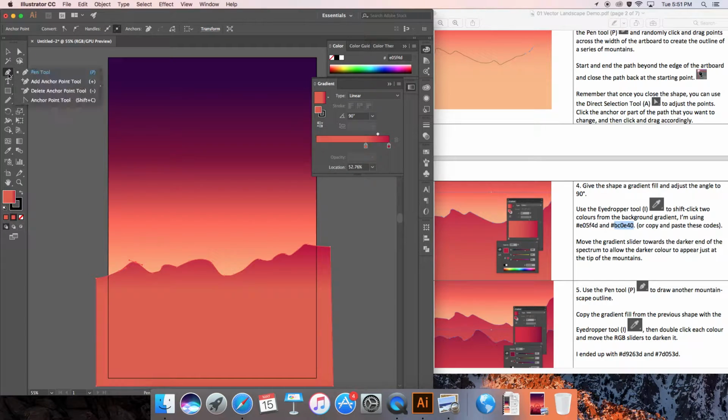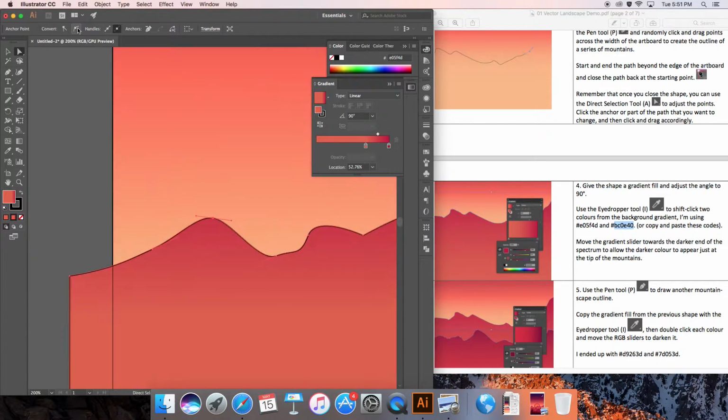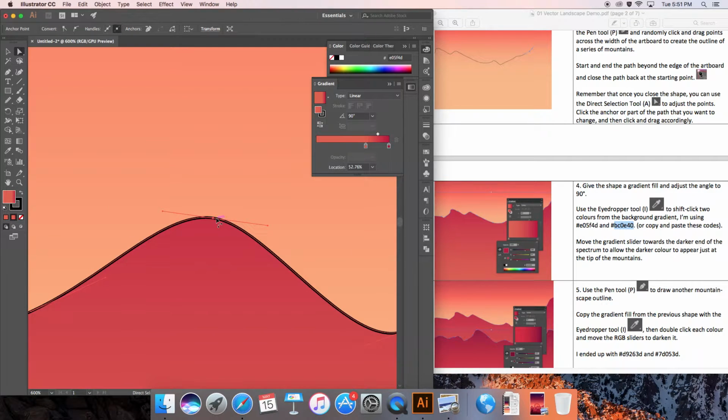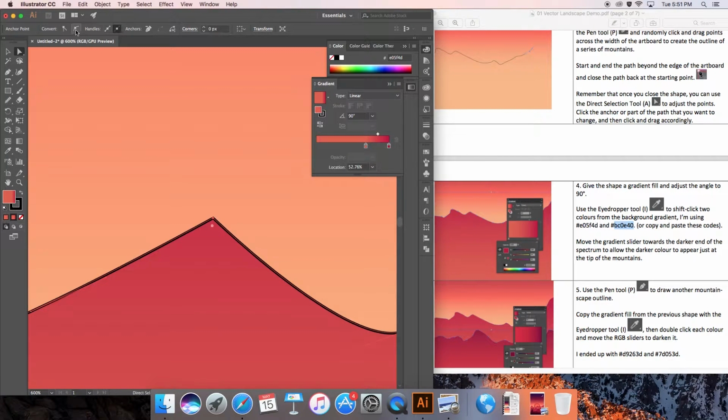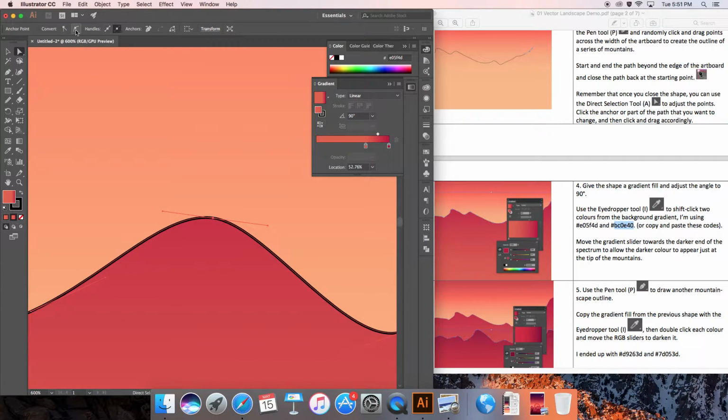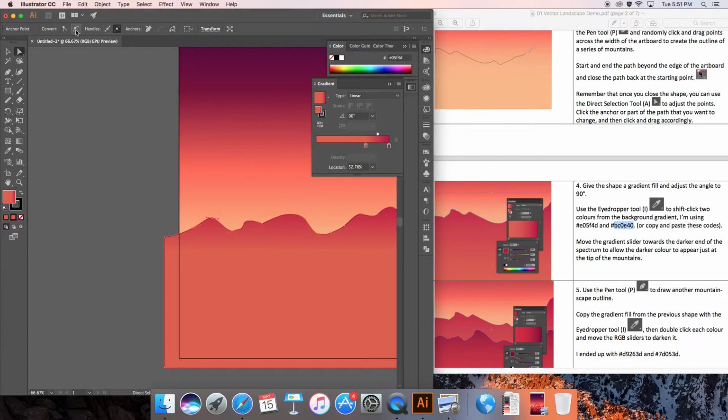You are also able to convert them to a point. So if I have this anchor selected, I can choose convert to point and it'll turn it into a sharp angle for me. Or I can also hit convert to smooth and it'll do that for me as well. So again, I'll just show you, I'll zoom in. I have this anchor selected, I clicked on it. You can convert it to a sharp point or you can convert it back to a curve. So there's that option there that we hadn't explored before. And that's step number 4 for us.